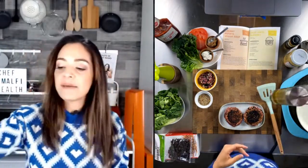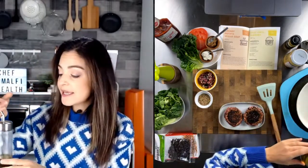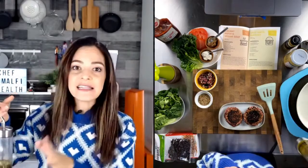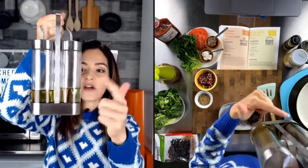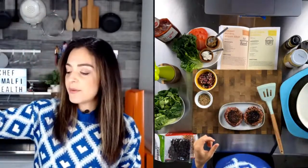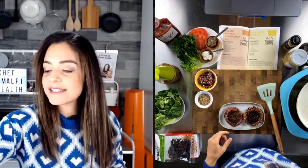And if you're whole food plant-based, you can just do this in a dry pan, or you can add a little bit of cooking spray, which would be fine. Any cooking spray just to lightly grease your pan. But I'm going to use my favorite oil, which is avocado oil. You can also use olive oil, but that's going to give you a little bit of an olivey flavor. For me, a little bit of avocado oil because it is a high smoke point.